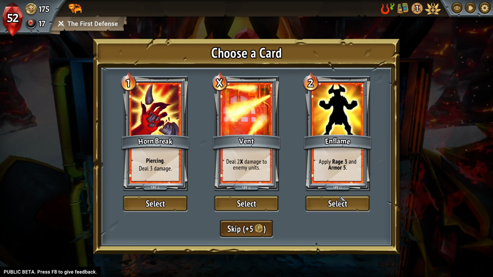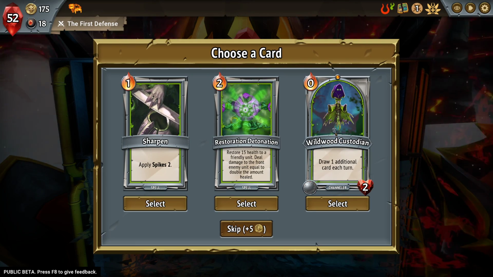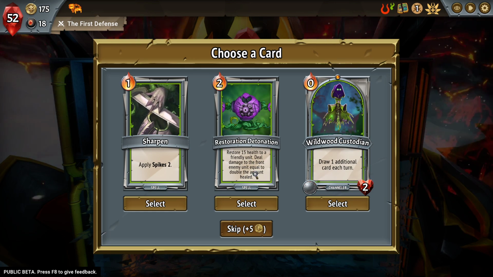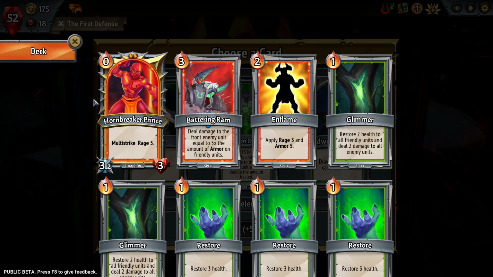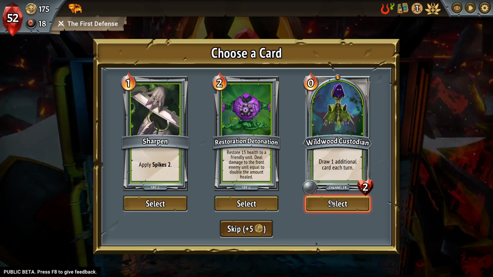Inflame, apply 3 rage and 5 armor. Pretty good. Sharpen, Restoration, Detonation, and Wildwood Custodian here. Sharpen, apply 2 spikes. Restoration, Detonation, restore 15 health to a friendly unit. Deal damage to the front enemy unit equal to double the amount healed. And Wildwood Custodian, draw an additional card a turn. Only possible consideration here is Wildwood Custodian just for the extra draw. I'll take it.